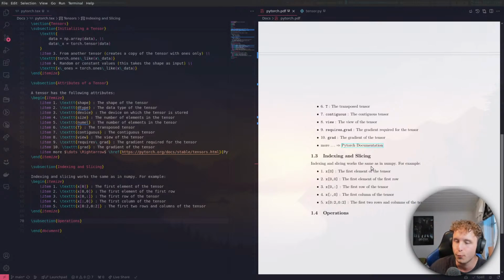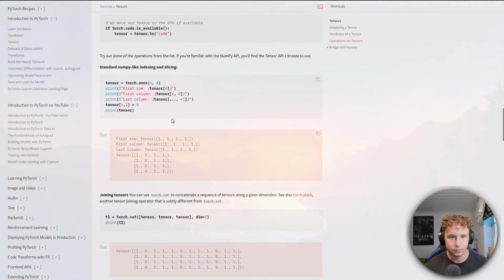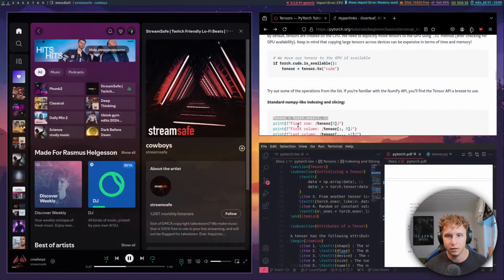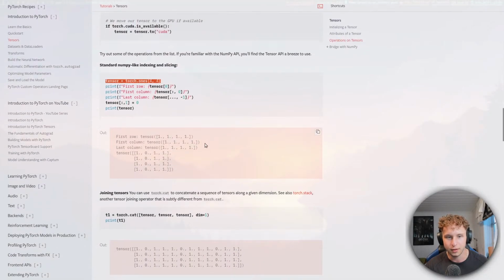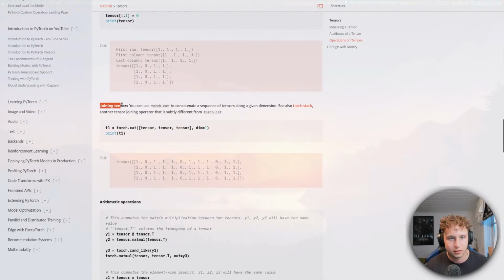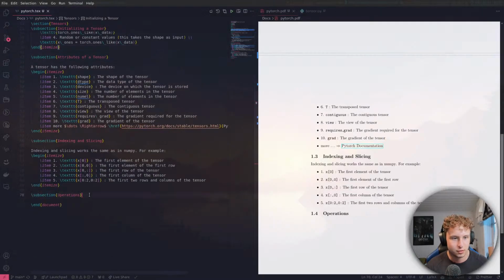By the way, when you do this in Python, there's a much easier and better way to do it, but I won't go through it here right now. Just a heads up. Either way, we could create a tensor like this, and then just name it and basically do the slicing and so on. You can also join tensors. So let's go with that. Joining tensors, that could be fine.